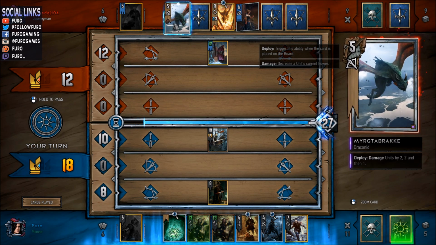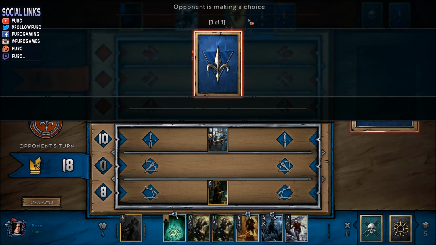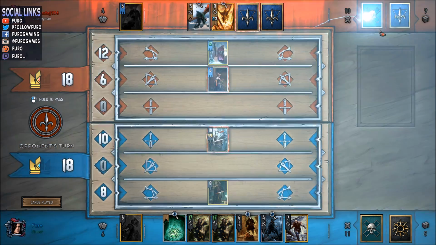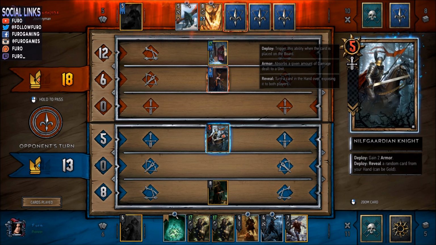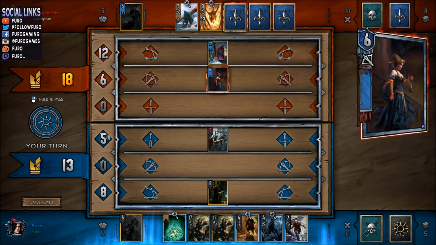So, what are we getting here? There's a dragon, there is the Sil de Tanzaville, which allows him to play a bronze special card from his hand. Interesting, which is an Elder Thunder. Okay, he's hitting the Nilfgaardian Knight and he's drawing another additional card. So he's currently 5 points ahead.